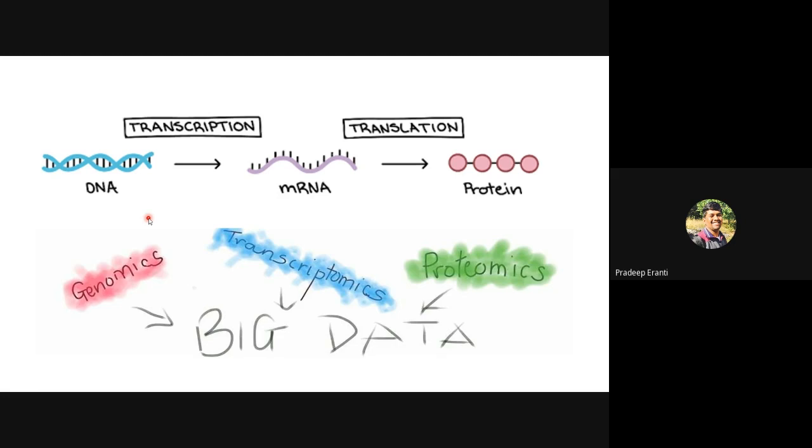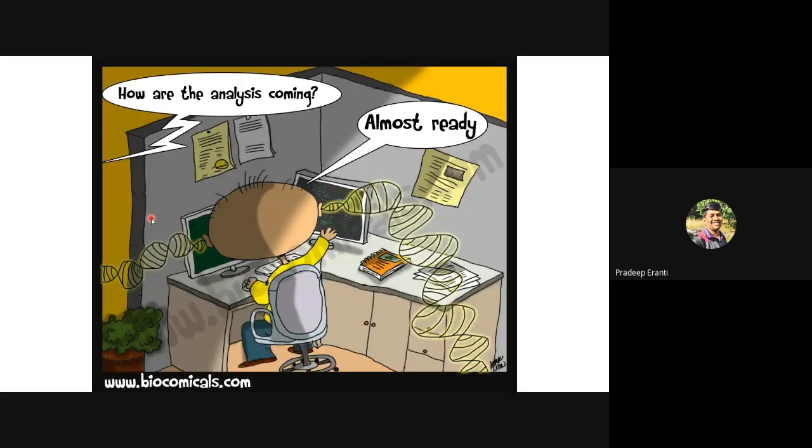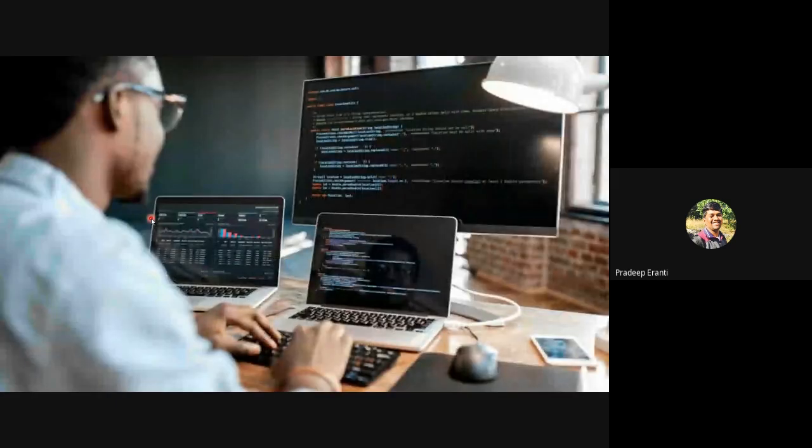Okay, so as a summary, we use this big data to analyze this big data. We use computer programming, statistical methodologies, and network analysis to identify a process that is causing this allergy, to understand a little bit more than what the current doctors or the researchers know. Okay, and it is absolutely not like this. We don't use the computers to identify how analysis is coming, it's not like plug and play kind of thing.